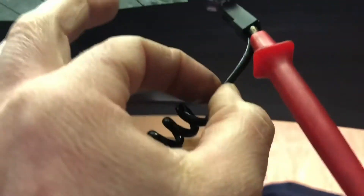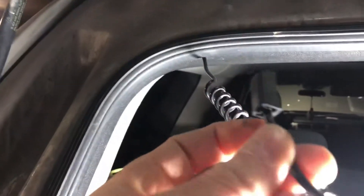We're back at the rear defroster. I hooked up to the other side and tested each grid with an ohm meter to check for continuity. Everything's looking good until we get to right here — the tab was glued on but there was no connection. We're going to re-glue it and make sure there's a connection to get this rear defroster back working. On this side I have it hooked up on the wire side, and the other side is hooked up back here.